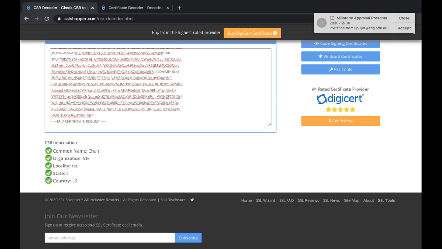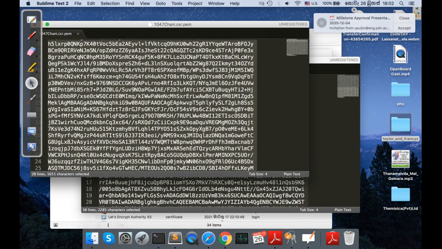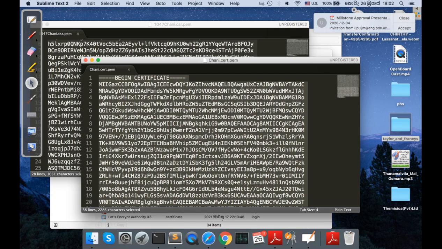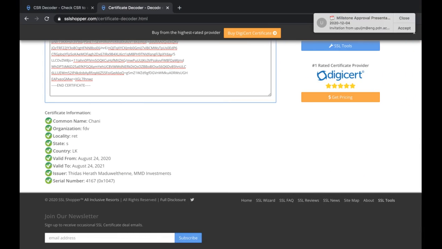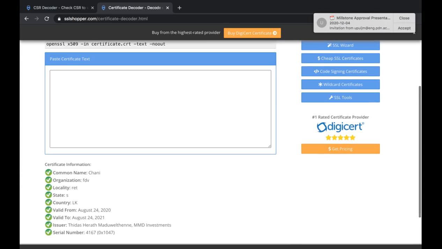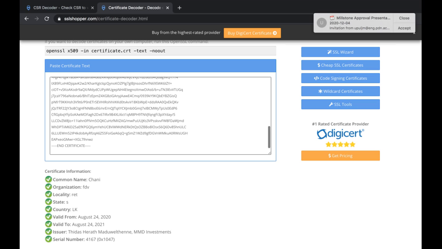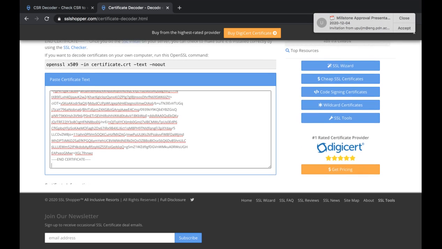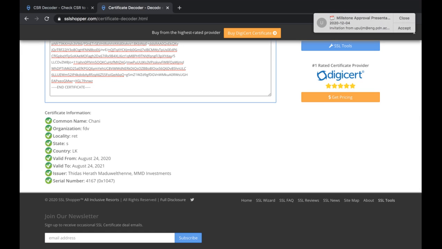So for this CSR, the corresponding certificate that came from the trusted third party is this thing. I'll copy and paste it here. Okay, so these are the information. The common name is CHNI, organization FDB, locality RET, state is S, and LK is the country.